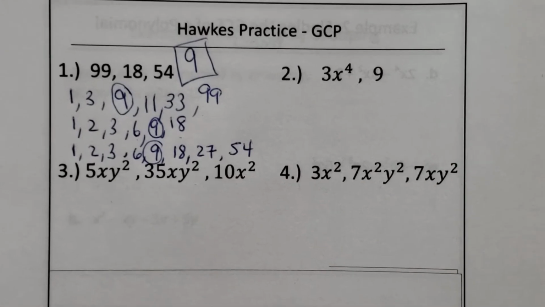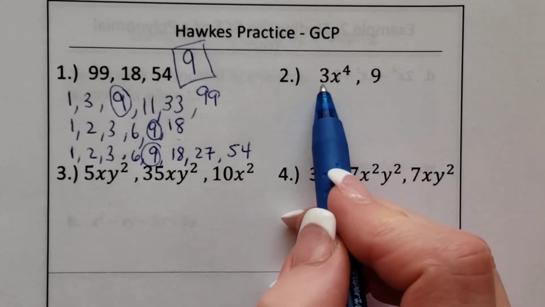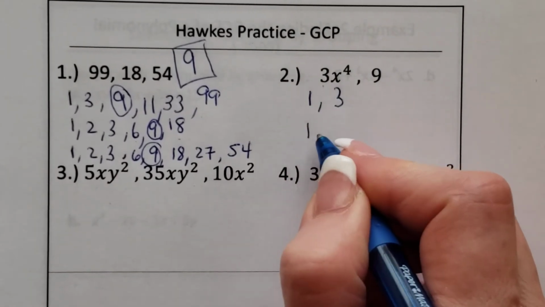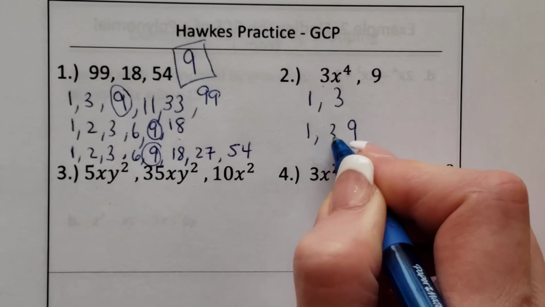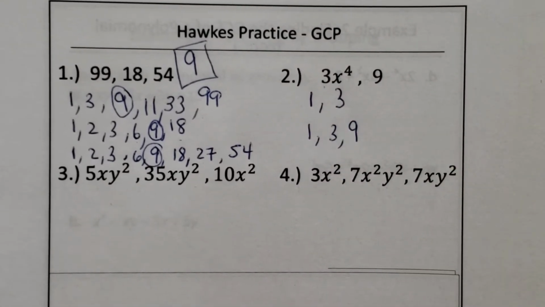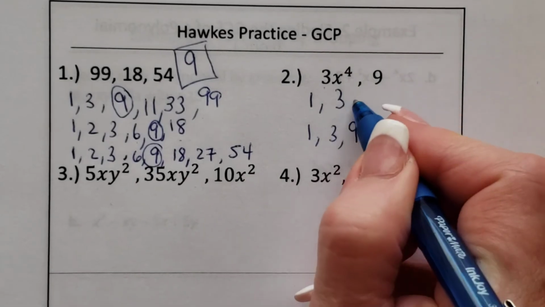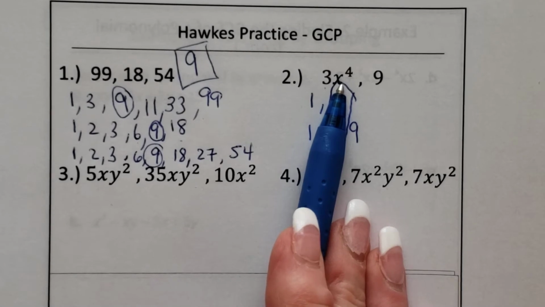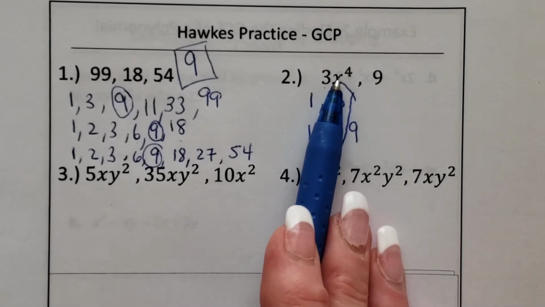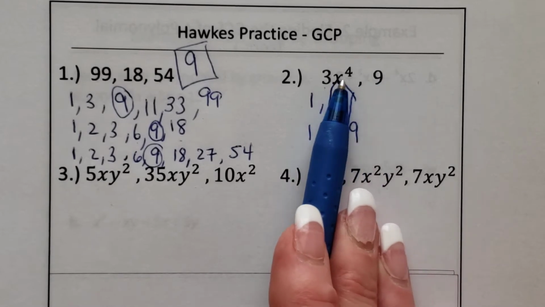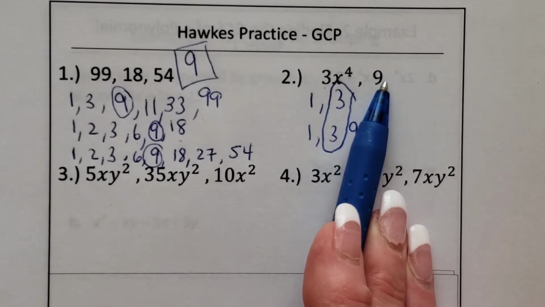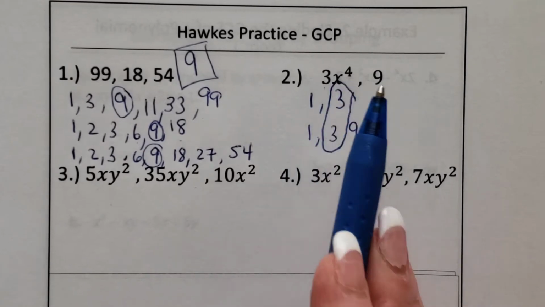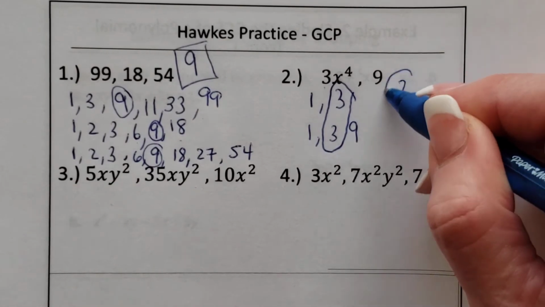All right, let's look at number 2. There are only 2 factors of 3, which are 1 and 3. For 9, we have 1 and 9, and then 3 is a common factor, right? 3 times 3. So their greatest common factor is 3. So what about this x? Well, there's x to the 4th here. Could I pull out x to the 4th from both of these terms? No, I can't because this term has no x's. So even though I do see x to the 4th there, it's not a common factor. So the greatest common factor of those 2 terms is 3.